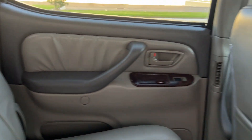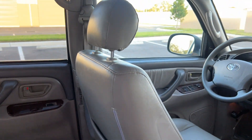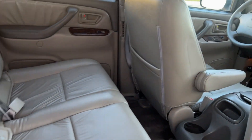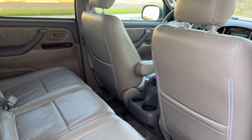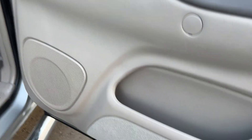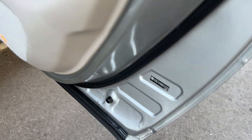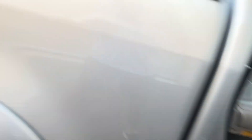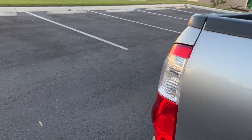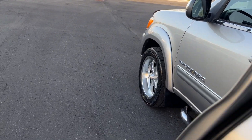That's one of the reasons my buddy wanted a Tundra — he could lay down back here. He's not that tall, and he told me a story: he went to the salesman and said, 'Buddy, I need to get in that back seat and see if I can lay down.' He said he needed to be able to sleep back there — of course he's been a truck driver most of his life. God love him. He fit, he bought the truck, and he still has it — I think his is a 2001 or 2002.